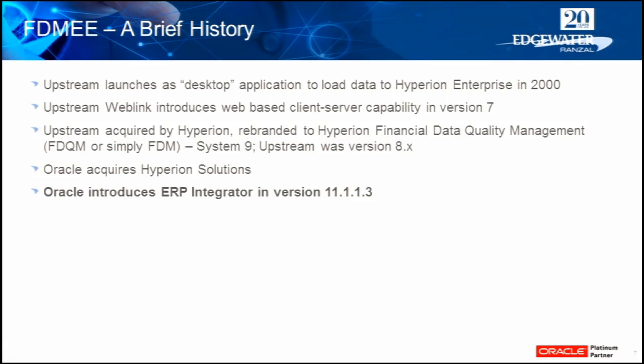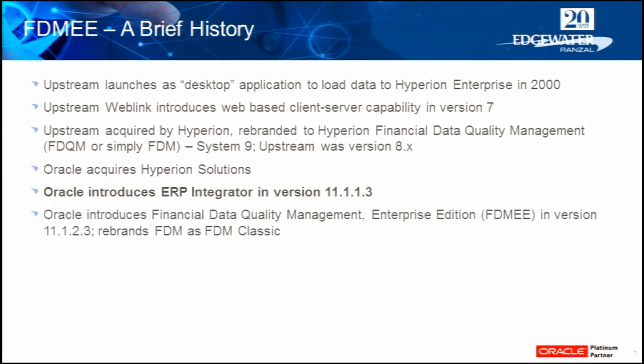And so what they did was they started on this journey with something called ERPI, or ERP Integrator, which allowed us to get direct connections into those general ledger systems, push the data through using some of the mapping concepts that were in FDM, and then load it into the reciprocal EPM application, whether it was HFM or Essbase. It also gave us that first cut of drill-through capability. That launched in 11.1.1.3. That's an important point that I'll expand on as we go.